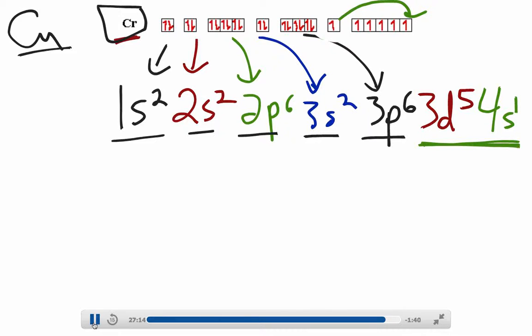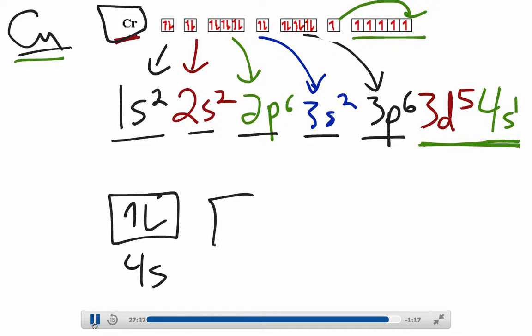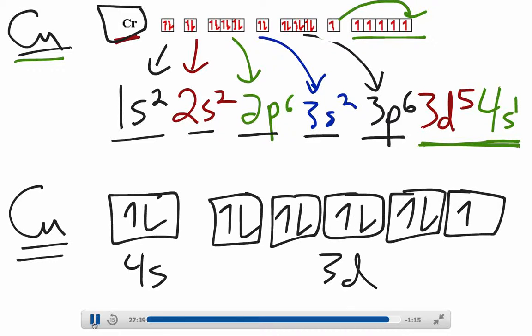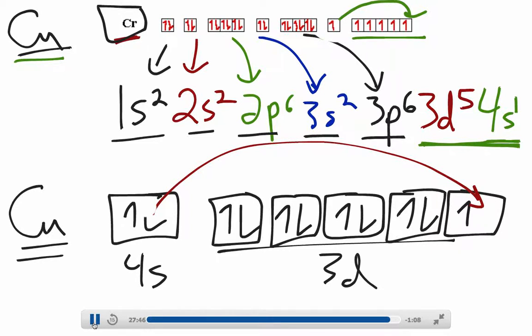And just like we said with nitrogen, when you're half full in your outside energy level, there's some level of stability. So it is more stable for chromium to steal one electron from its 4s and move it into its 3d, and we'll see a similar behavior with copper. What copper has is one way of having its d orbital filled. If I write its 4s, it would be 4s2, and then in its 3d it would have 3d9. Notice it would be missing one. So copper actually steals that electron into its d, very similar to chromium.